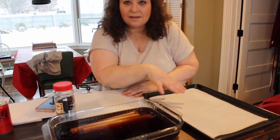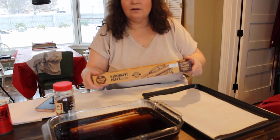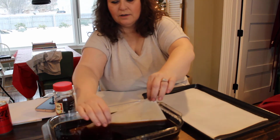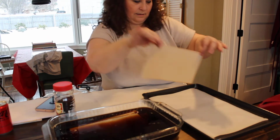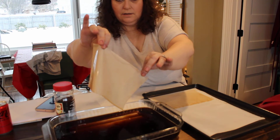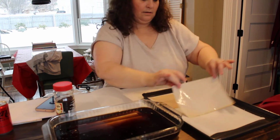The cookie sheet is lined with parchment paper, just regular old parchment paper. And so we're gonna pull these out just like this. We're gonna leave them folded, drip off the excess, lay them on the cookie sheet. And there's a lot of water, a lot of coffee water.